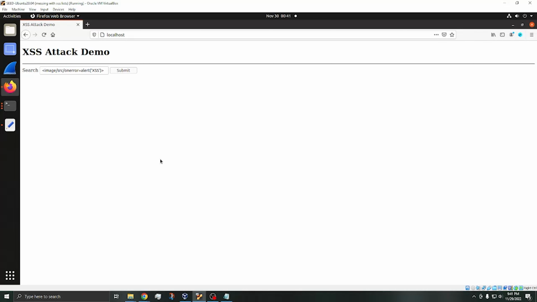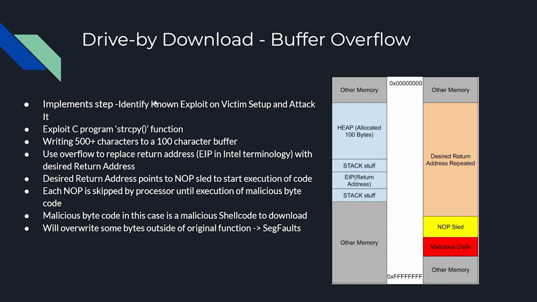In this case, that attack is focused on the buffer overflow. This is a quick explanation of a buffer overflow attack. Operations like string copy in C are vulnerable to writing more data to memory than they should be allowed. In this case, a buffer is allocated to support up to 100 bytes, but over 500 bytes are written in the attack, causing the buffer to overflow. The first part is a memory address that is repeated so that the value of the EIP return address is overwritten so that the processor starts execution in the yellow section. The yellow section contains the no operation. This repeated instruction does no operation itself, but forces the processor to execute the code immediately after it. In this case, immediately after it is the third red part, which is malicious code that uses a shell command to start the next part of the attack.